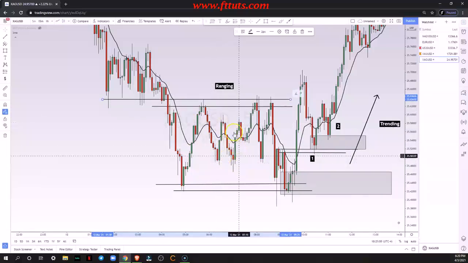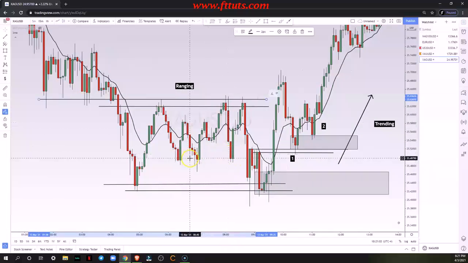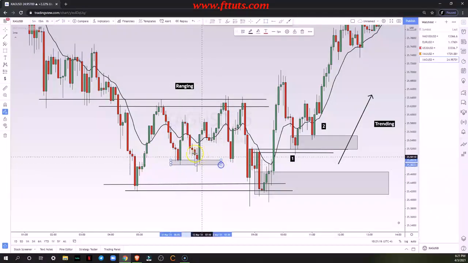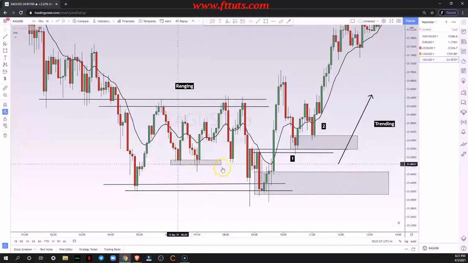Now it's going up and down. Now I don't recommend to trade in the middle of the range, but this is price action and it didn't close past this low. So you could have entered right here. You see how it never closed, like the body of the candle never closed past this low? You could have entered the buy right here. But is this entry an extreme? No. So this is a risky setup, but just know that this is a setup.